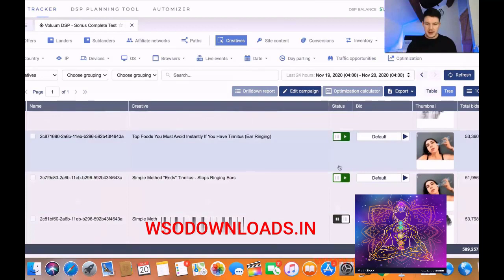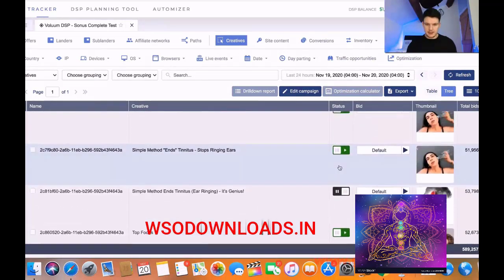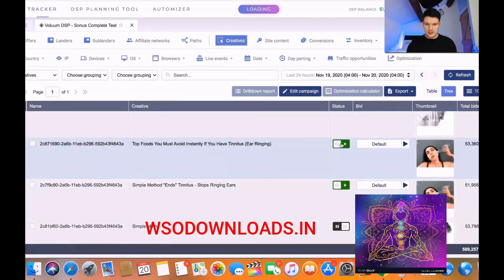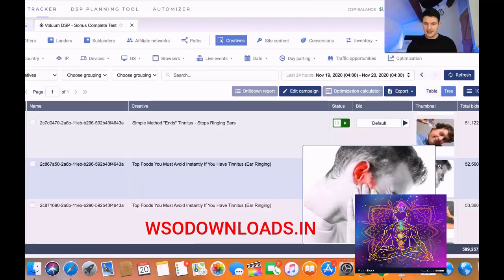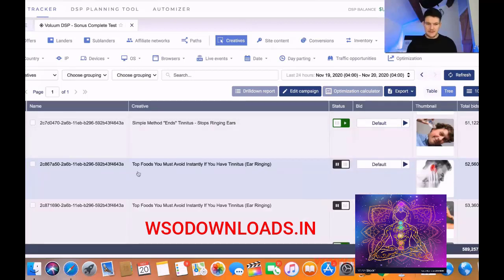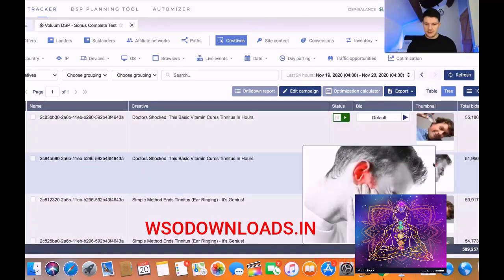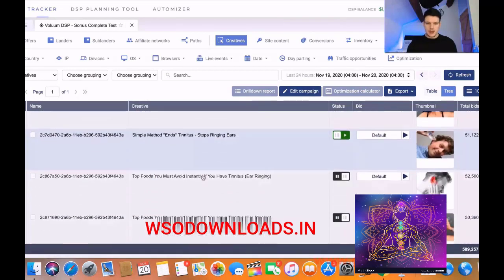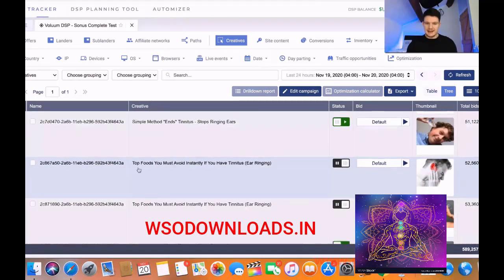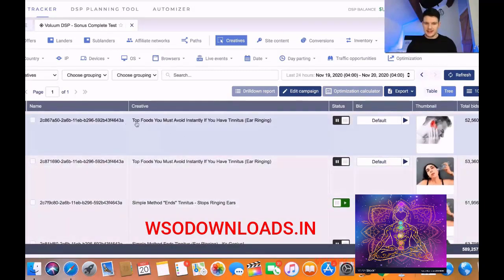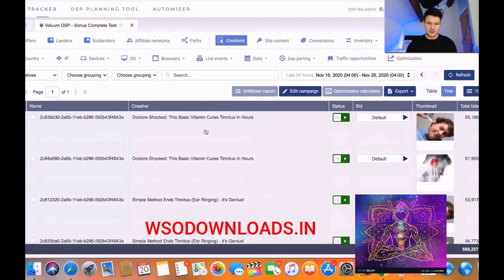So just going back to these creatives, I'm not going to turn that headline off there, but I might turn it off because I don't want to lose money either. I'm going to turn it off there because it's not performing great for that image. And I'm going to turn it off there as well because that image doesn't seem to be doing great. We have had a conversion for it up there. But this headline, even though we have got one conversion, I'm not convinced that's the best headline for this campaign, to be honest, because it's not performing great.